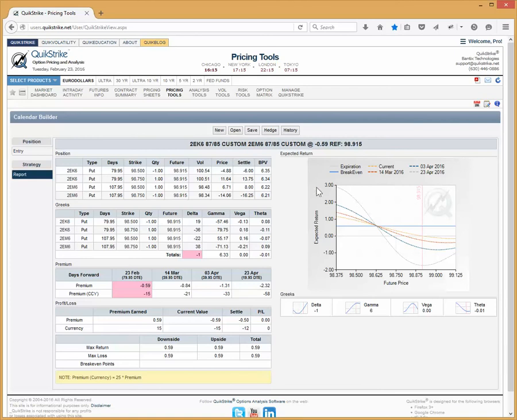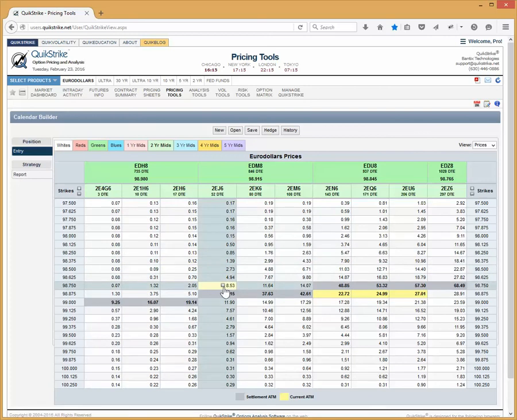Now I will forewarn you that when you're doing calendar spreads with the same underlying future, the charts are generally relevant to the value of what the spread is going to be. But when you start to do spreads that are affected by different futures as their underlying, I tend not to pay much attention to the chart and look more at what's going on over here on the tabular side. Okay, so that was fairly straightforward in building a put spread, and it took not too many clicks.